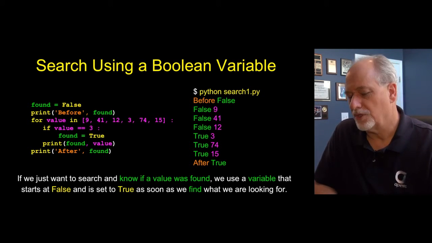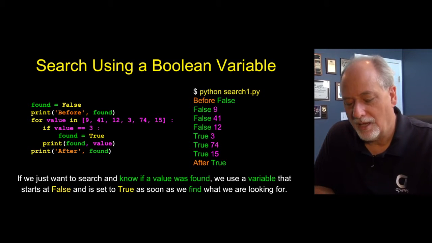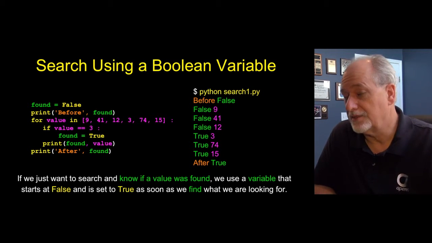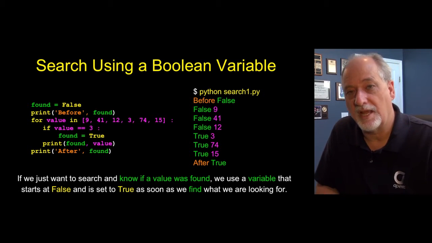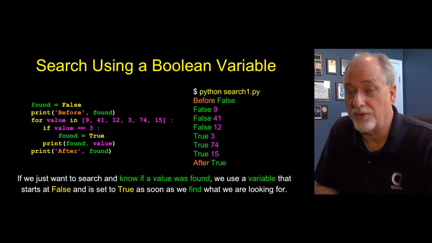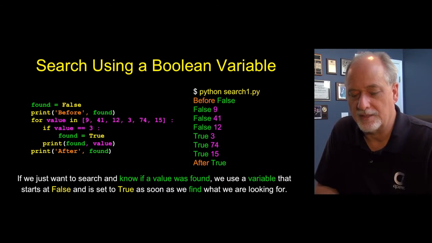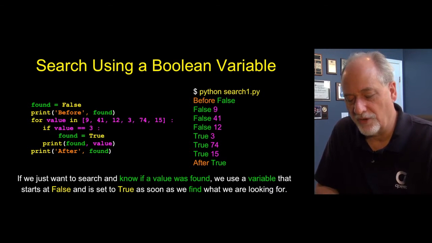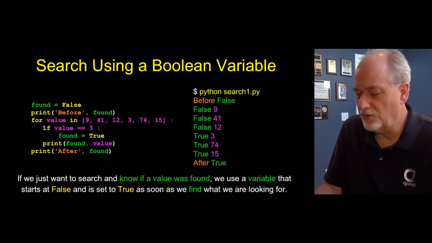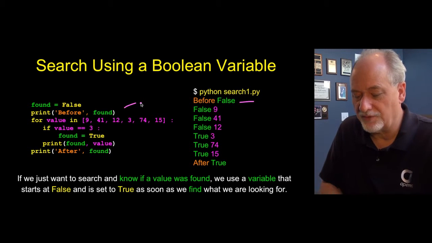There's a mnemonic confusion there, right? But I'm using it. So I'm going to make a variable called found, and that's a decent name for a variable, so don't get hung up on that. And I'm going to initially say found is going to indicate to me whether or not I found a 3 in my list. And I'm going to start before the loop starts, say false, because we haven't found anything yet. So found equals false. Before the loop starts, found is false.